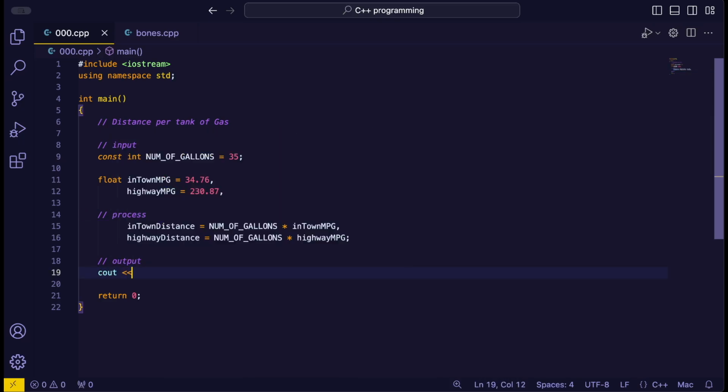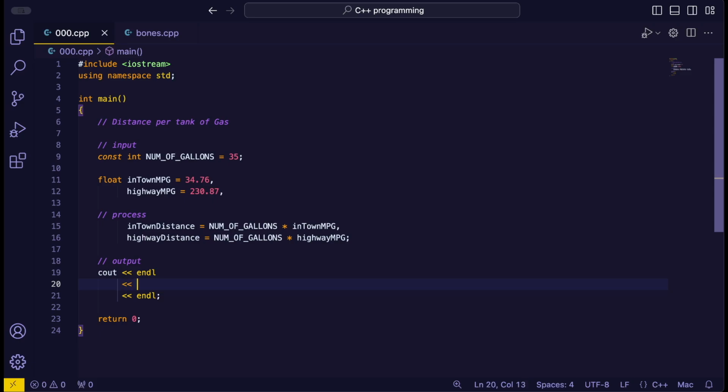All right, so in order to do that, I need to use the cout statement. I'm going to make one continuous cout statement, and we'll say that this is the end of it. It'll be a line break at the end, right? So this is a cout statement. Inside the cout statement, we want to output all this information that we calculated.